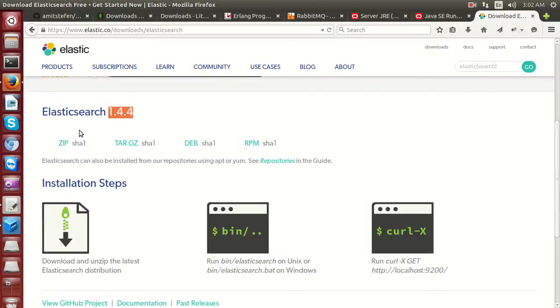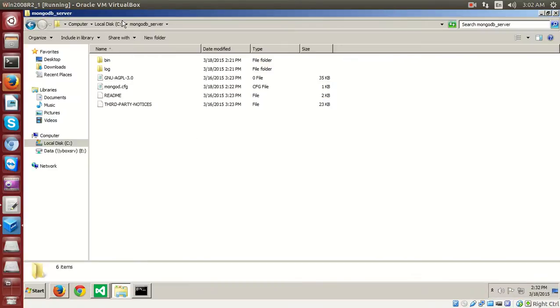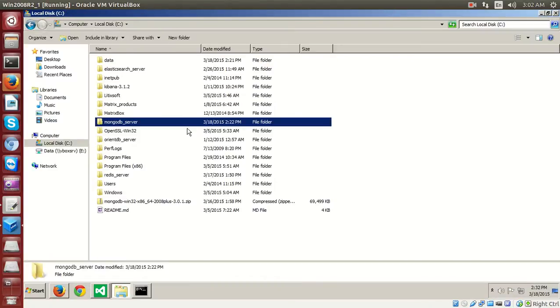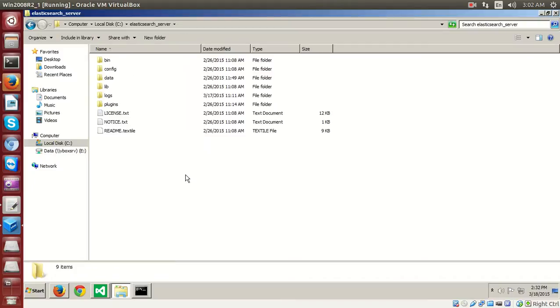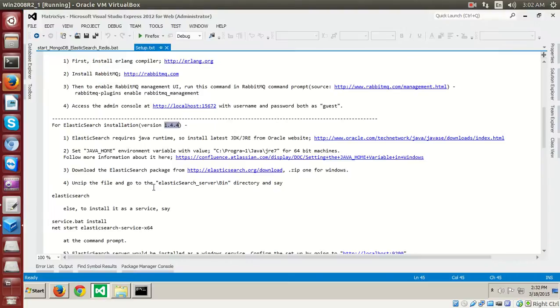Alright, so you download the zip file, and as I mentioned in the beginning, we created 3 folders, right? The same way we had set up the MongoDB server, the same goes for the Elasticsearch server. You just paste everything over here and go to the next step.